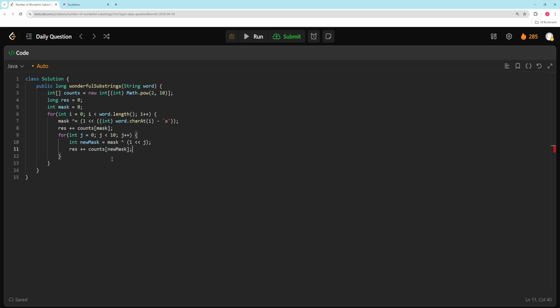That's also the nice thing about not using a hash map here: if these don't exist, they'll just be 0. So you don't have to check if it's in there, getOrDefault, all these things. An array in Java is generally preferred. Also, the syntax for hash maps is kind of clunky in Java compared to dictionaries in Python. I think dictionaries are just more optimized or something, if I had to guess.